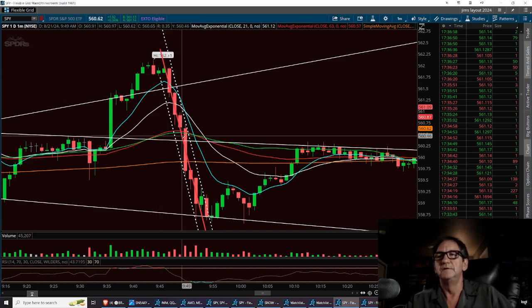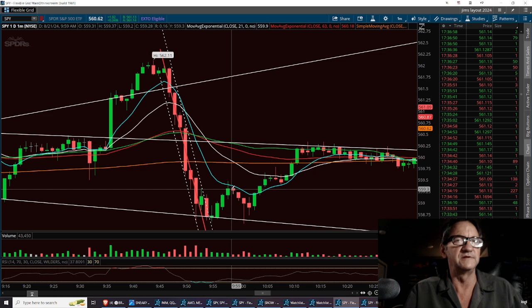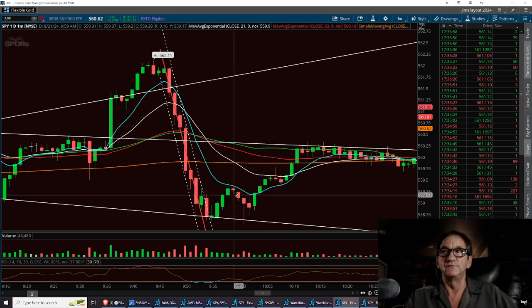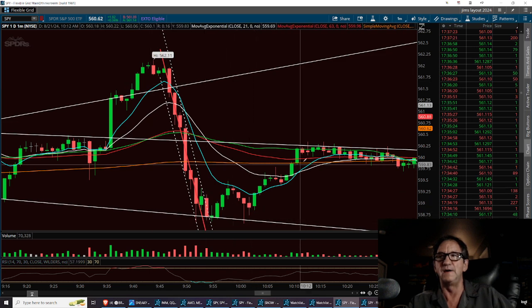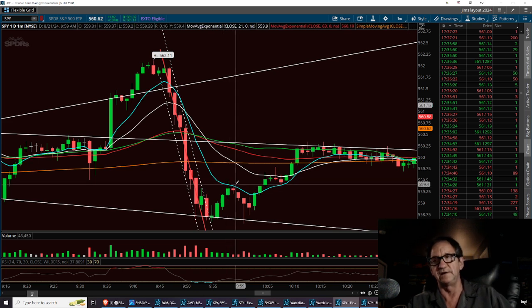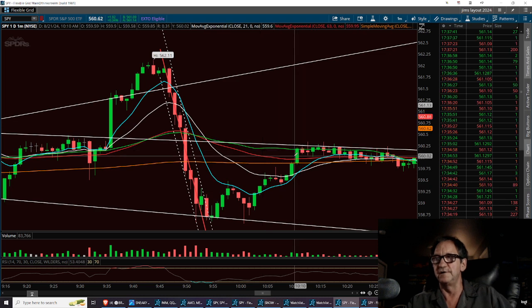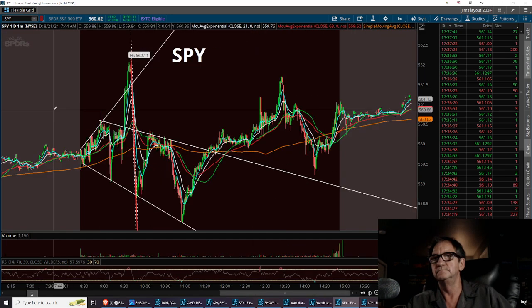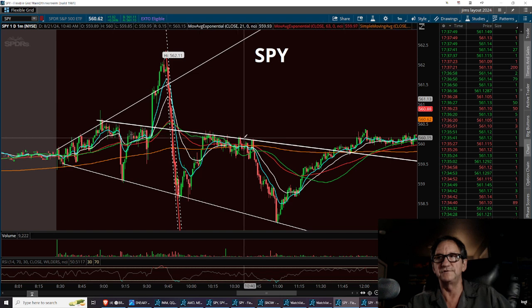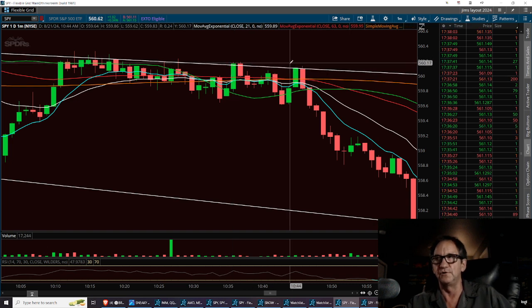I called out the snake: if you didn't take the trade yet, we had three white soldiers — a leading indicator that we could be going to the upside. We pulled back, retested, had the snake breakout pull-back. It hit the nine EMA but still didn't respect it and pulled back. Then we got the snake breakout pull-back with a higher low and a hammer — take the trade, run it up to that shoulder line of the head and shoulders, where it found resistance and just didn't want to break through, so it pulled back down.